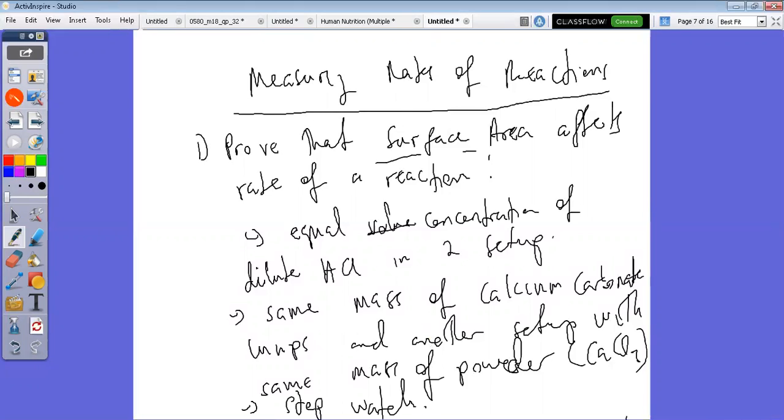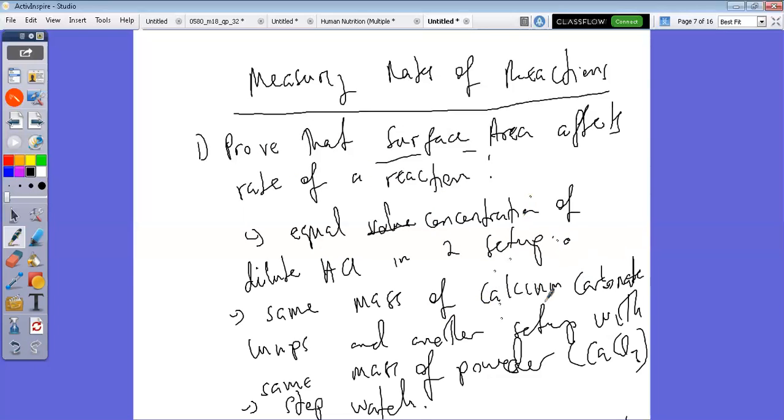Yes, sir. So what you simply do, you have measured the volume of your lumps, your calcium carbonate, you've measured the masses, they are the same. Then you pour out in one beaker, you pour out what? Your calcium carbonate, if you want. But normally what you start with anyway is the acid. That you use a pipette. Then you put equal volumes of the dilute acid into different beakers. Okay, into different setups.